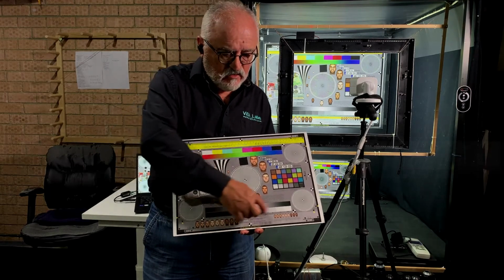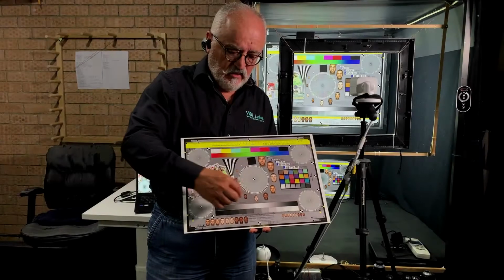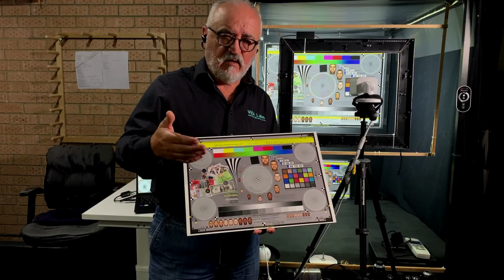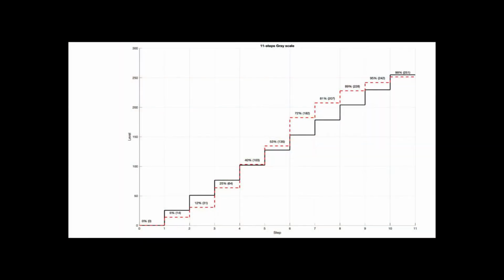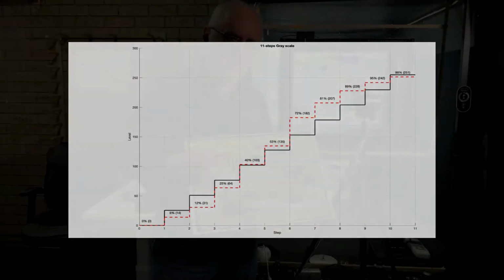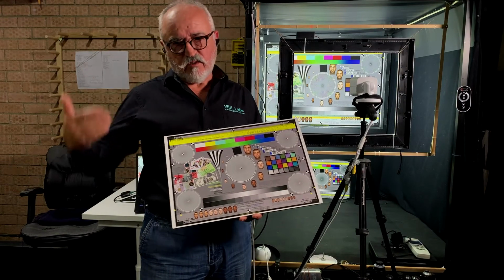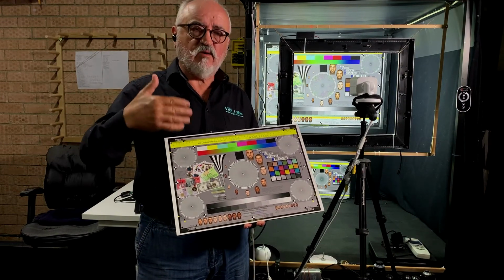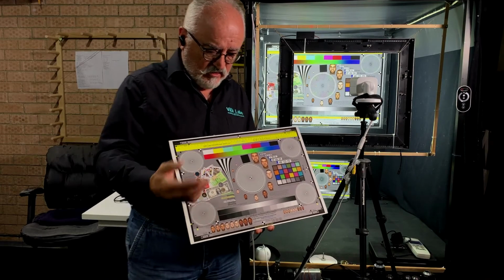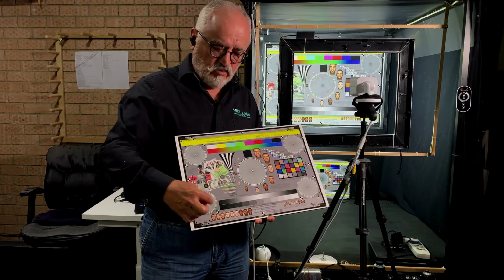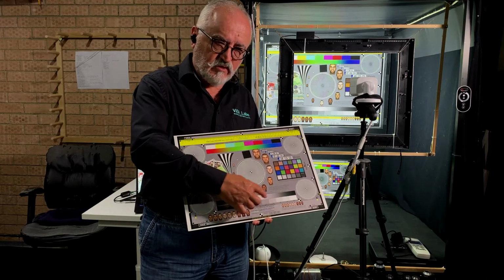Then you've got the standard 11-step grayscale, which is basically from the black to the white. We've got 11 steps. And that can also serve for determining the gamma of a camera. It is also used for adjusting camera contrast and brightness, which also is reflected at the receiving end as camera contrast and brightness. The idea is for you to be able to distinguish all 11 steps, because each one is 10% different from the other.